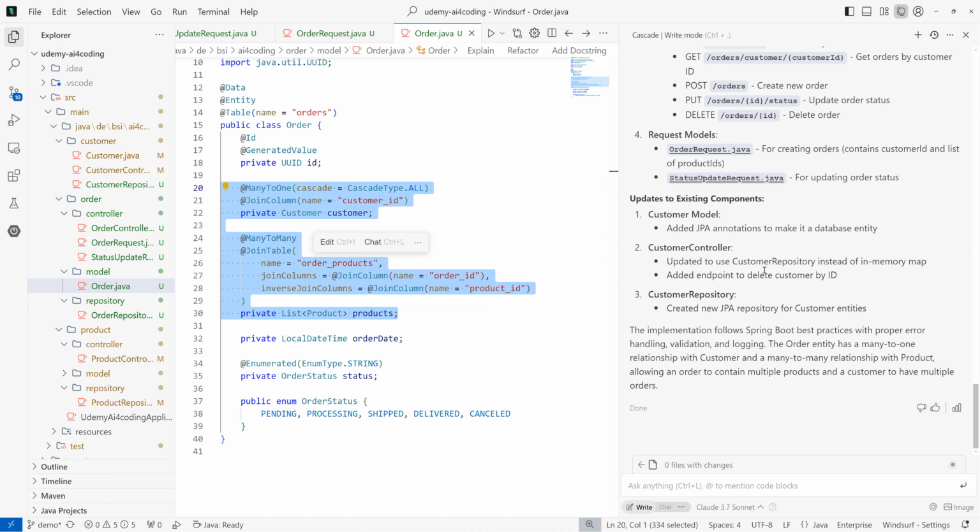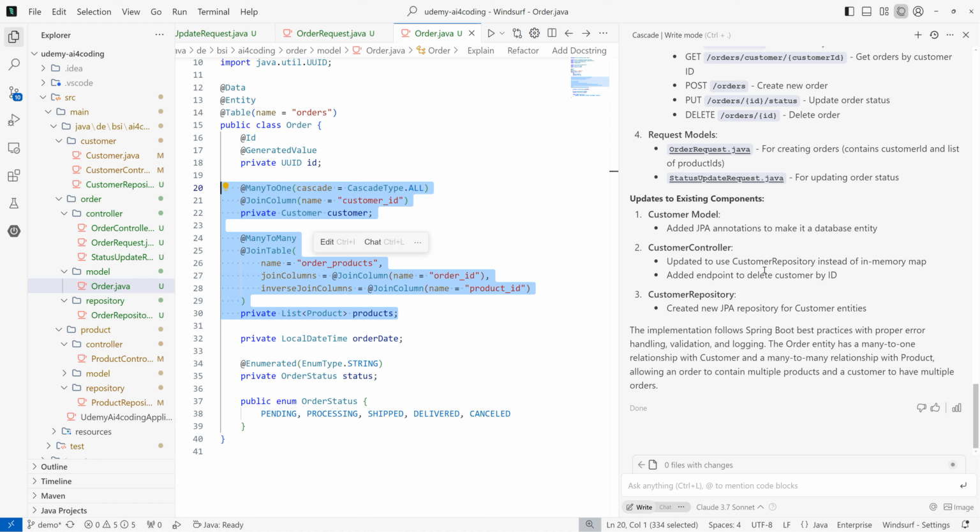Anyways, that is how it works. And I think it's super strong, Windsurf, if you are new to coding, you want to build something from scratch, and you don't have so much deep experience.